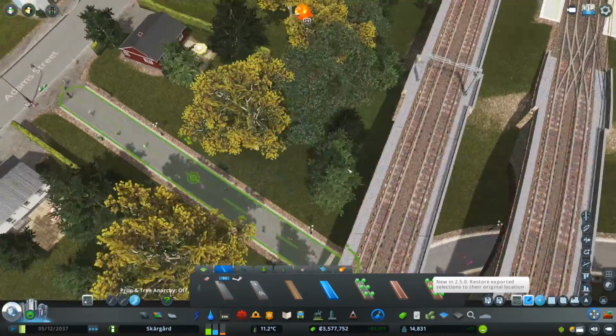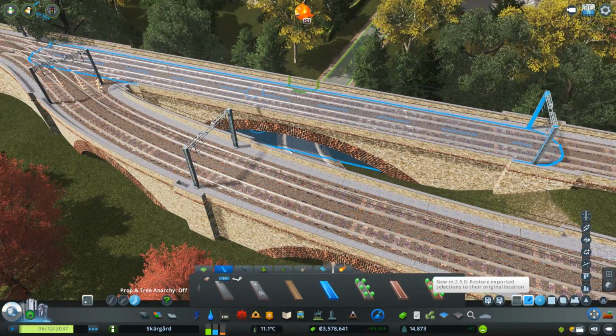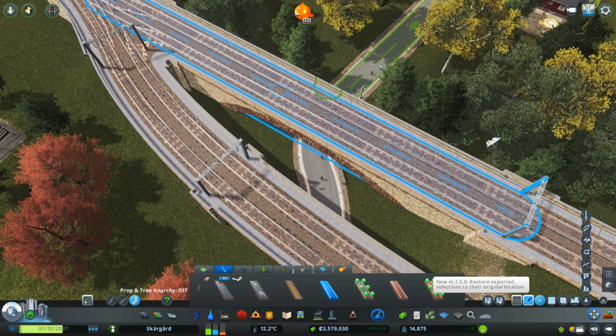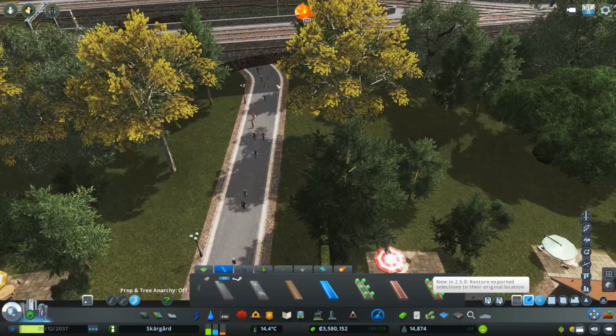And then, I just don't want that sort of intersection texture that it gives it. It's really hard to select this piece. The one segment I want, there we go. That better? Yeah, there we go. Just so it's like smooth.